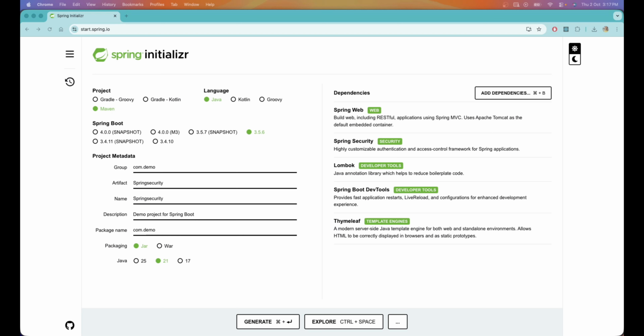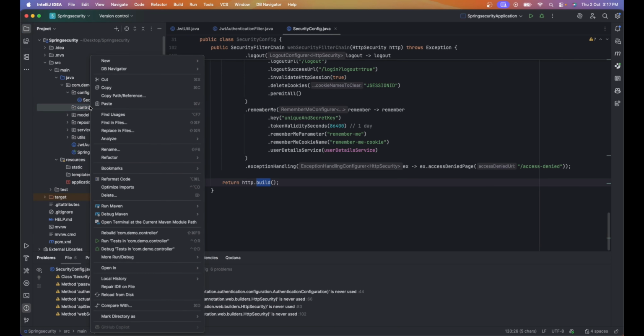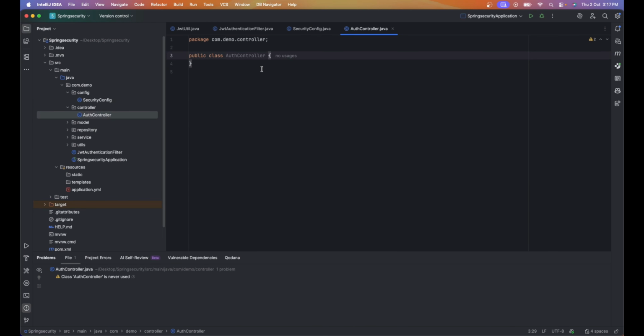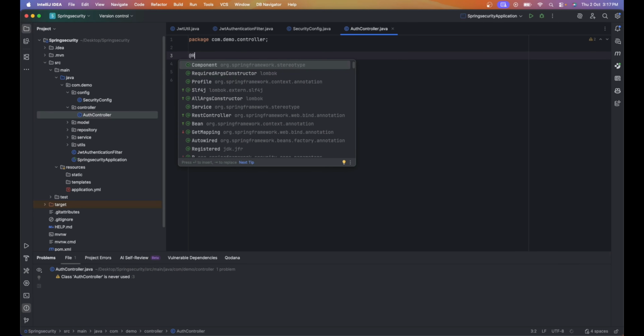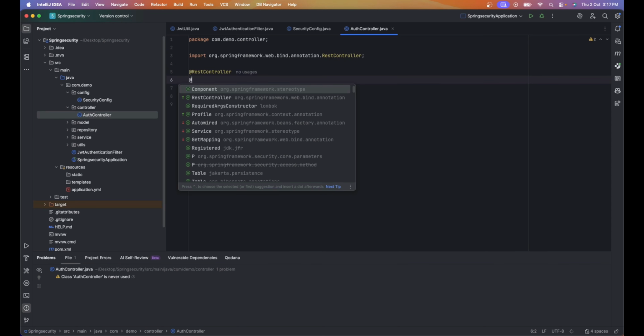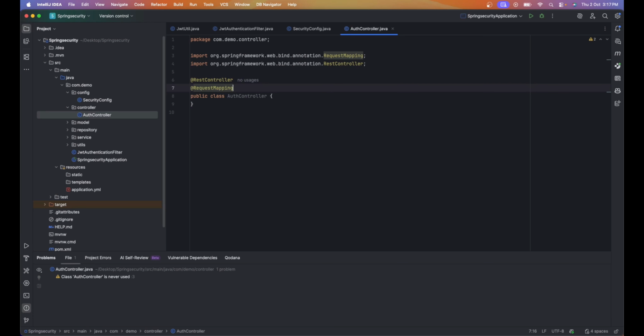Here I am returning into one of the controller classes. We go for controller classes here. These are the Auth controller classes I have written. In the Auth controller class, there are basic annotations like @RestController, and after that, the @RequestMapping annotation is there, and here we need to pass the path.